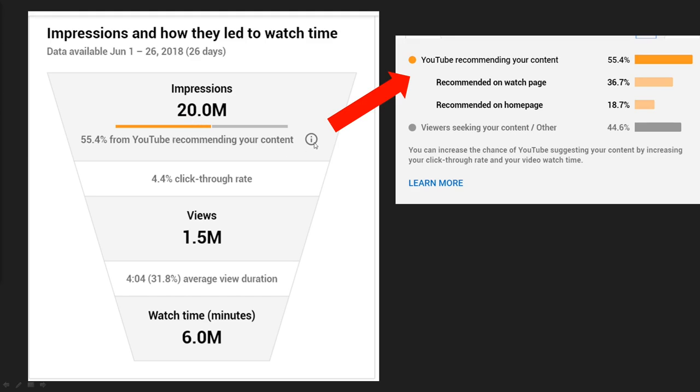Now what's crazy is you can click this little eye. It opens up and it explains where things are coming from. And it says this, number one, it says that 55% of these impressions are coming from YouTube recommending your content. This is crazy. So this is now a free platform that is almost like, I view it like this, little robots that go out with signs that say, hey, you want to go watch this? Do you want to go watch this video? Like holding up your thumbnail. Like, do you want to go watch this? Giving you the chance to get discovered. And YouTube is promoting you.